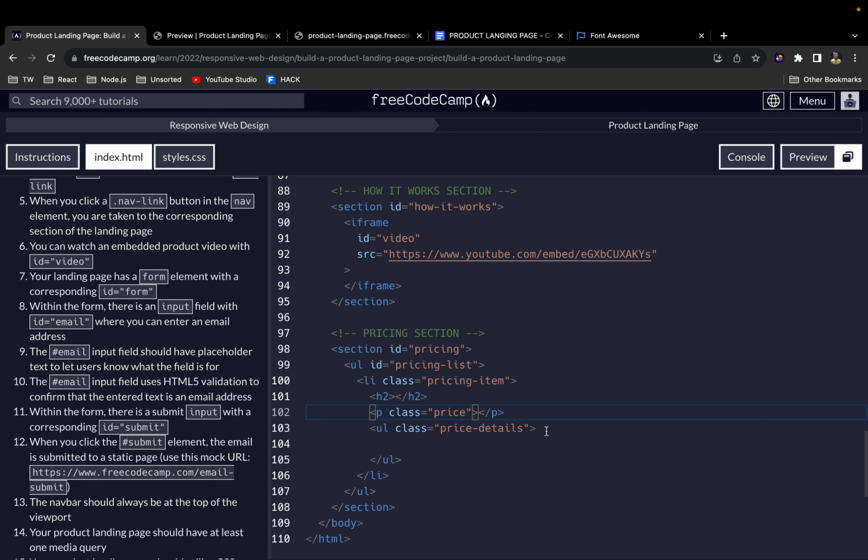Okay. Then inside, we're going to have 4 LIs. 4 LI items. Let's give each one a class of, I'll call it price details items. Okay. Then I'm going to say lorem ipsum. That's just a placeholder text.